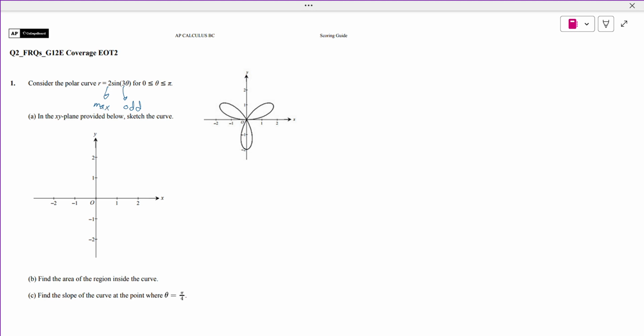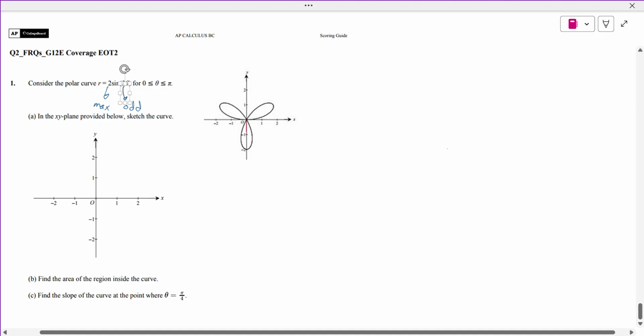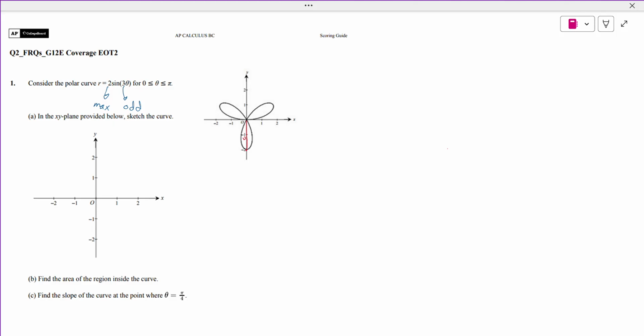But you have your graphing calculator. Just type this polar curve in your graphing calculator, sketch it there, and copy it on the exam paper. When you sketch this one on the exam paper, make sure that you reach to -2. That means the length of the petal is 2. And this one has to be 2, this one has to be 2 as well. To get the full credit, make sure your sketch is as accurate as you can.